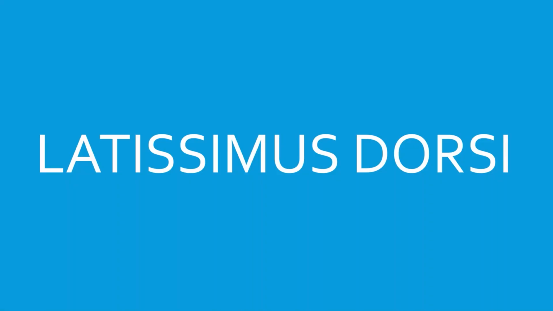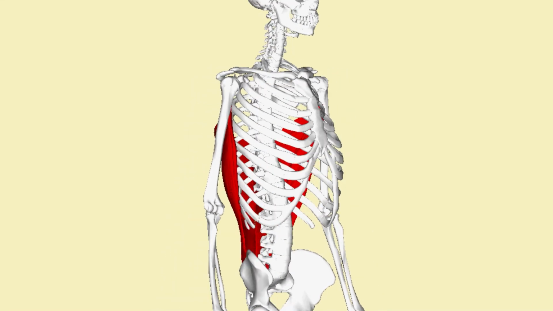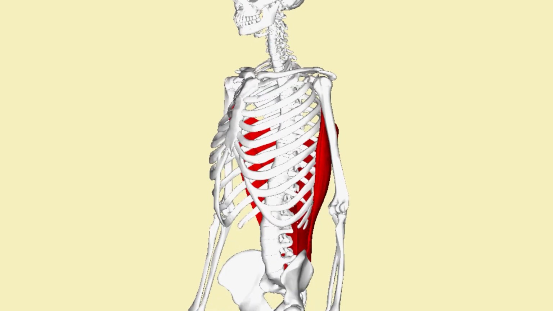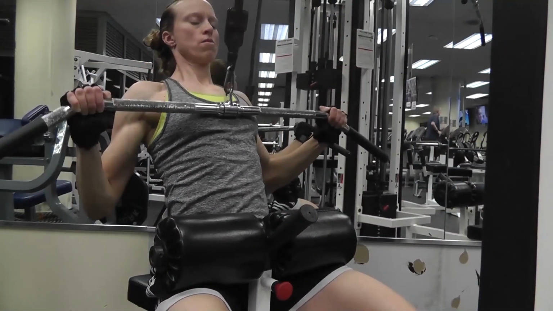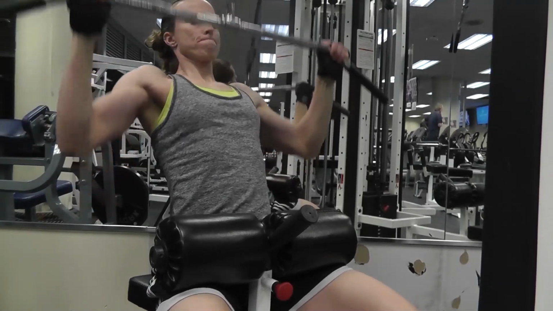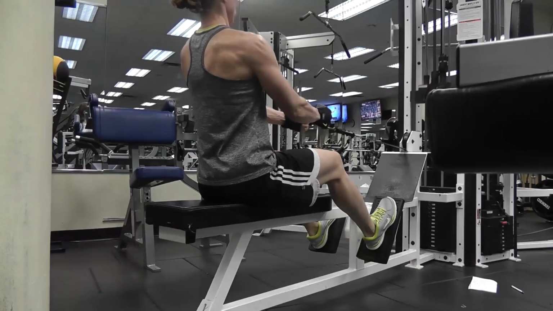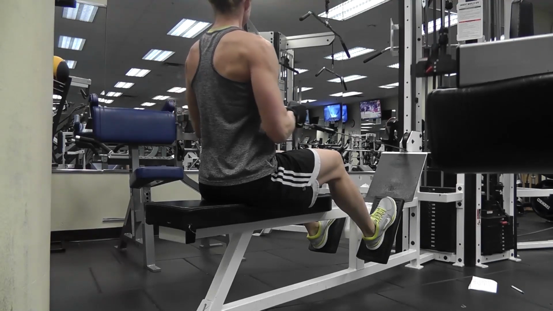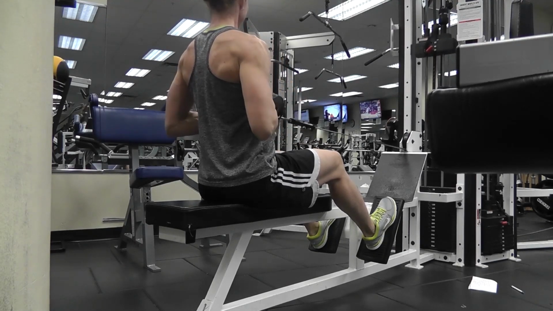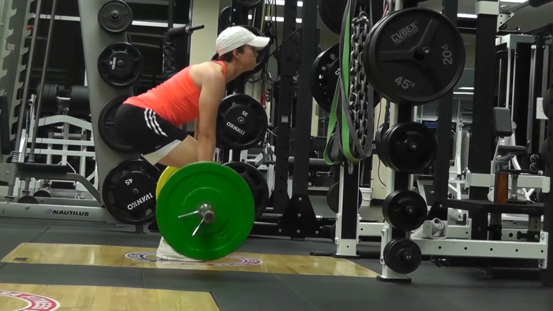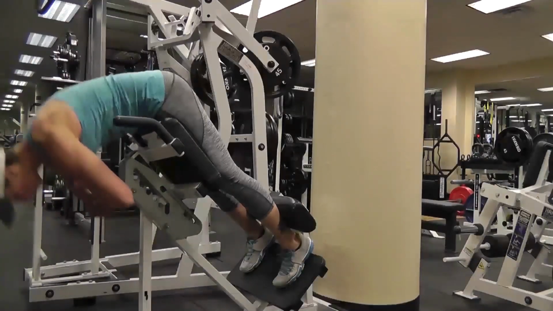Moving down, you have the latissimus dorsi. This muscle attaches from the back up to the humerus. This muscle is predominantly trained with pull-down movements like the lat pull-down. A movement like this will help you get that V-taper look along with gaining thickness in your back. Rowing movements are also great to develop thickness in the back. Seated rows, bent over rows, cable pulley rows, and single dumbbell rows are all good. Your lower back is mainly trained through two movements, the deadlift and hyperextensions.